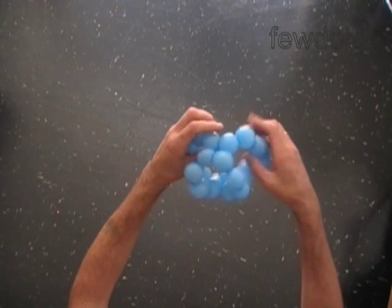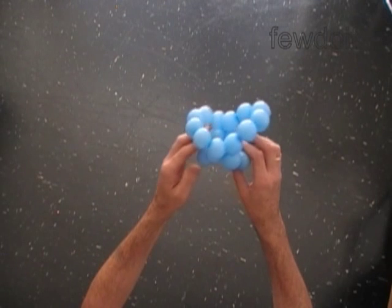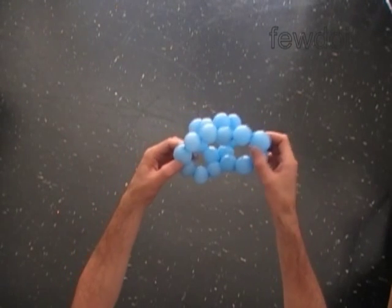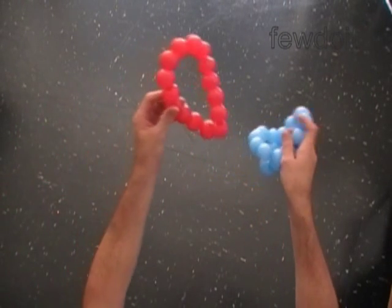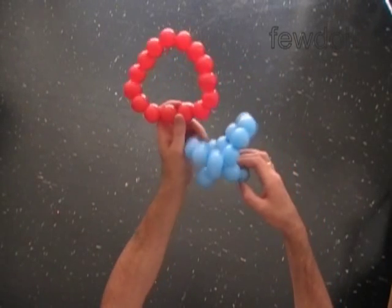So now we are ready to assemble the heart. Let's look at the chain of blue bubbles. There are 2 big loops. The top loop should have 12 blue bubbles and the bottom loop should have 8 blue bubbles. The locks between loops stay on the front and the back side of the sculpture.